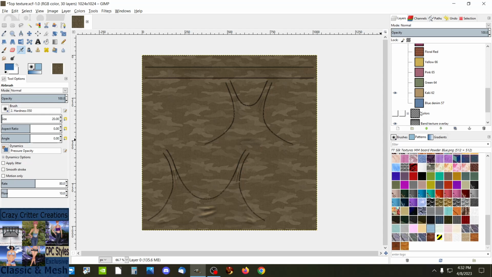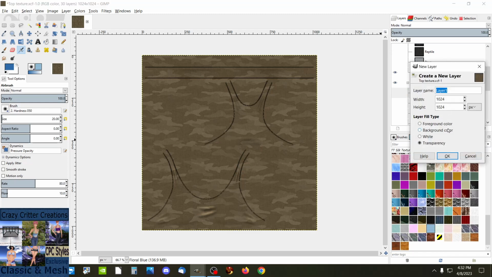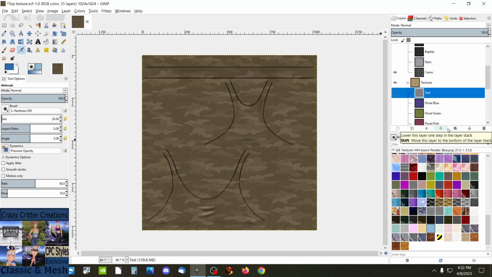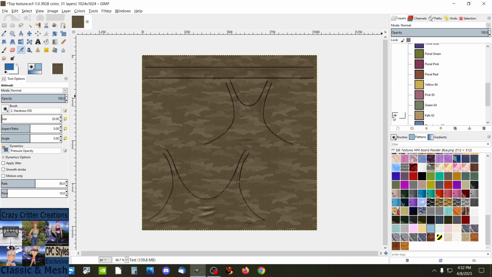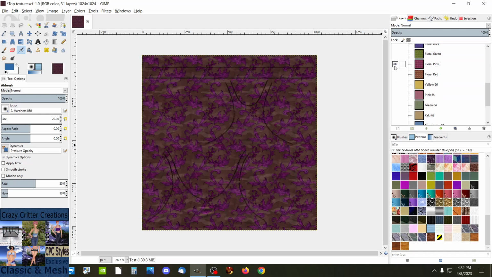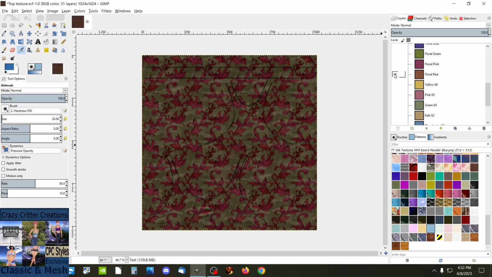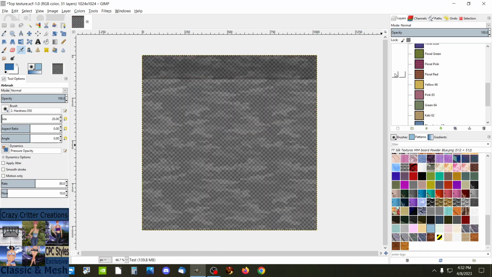But if you want to add a texture to any of this stuff, I would create another box, and I would call it, I don't know, I'm gonna call this one test. And off the test one here, there's nothing on it. I'm going to turn that off. If you want to turn these on and off, you just touch the eyeball. There's an eyeball there, which is really the left hand side. If you click this other one, that's a lock. It locks that image. There it is.